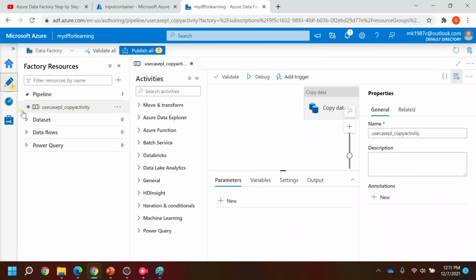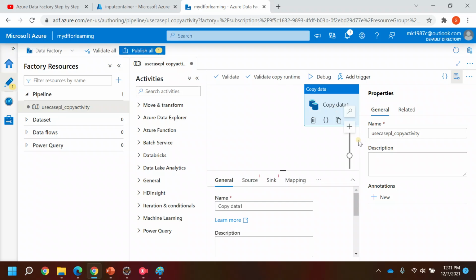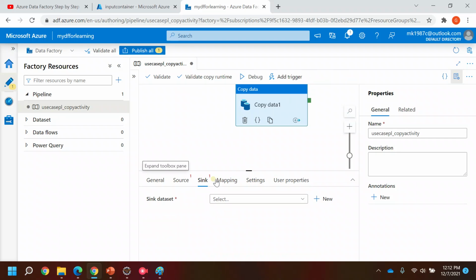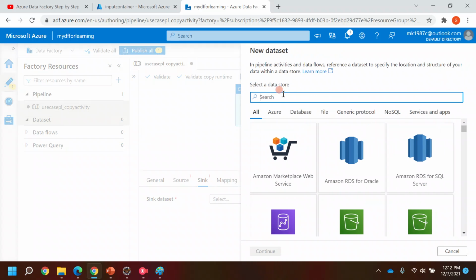Now let's move back to the Author section. Okay, and now you have to create the datasets. So let's try to understand dataset as a component of copy data. If I talk about the copy data, right, we need two datasets. One is source and the other one is destination, right? So based on the activities, we need to create the datasets. For this example, I'll be needing 2 datasets. One is for source and the other one is for destination sink.